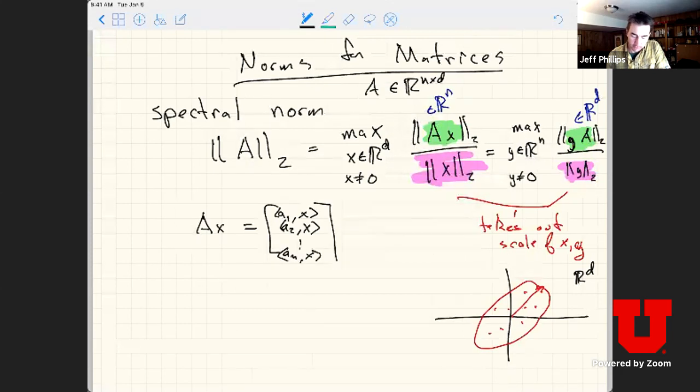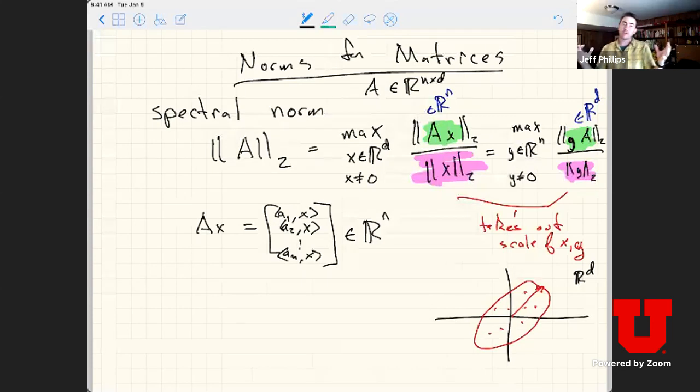This is a matrix-vector multiplication, and it gives me a vector in R^n. So the result of A times x is a vector again, and then we know how to take vector norms. This allows us to build on top of the vector norm stuff we already know to define a norm for matrices.